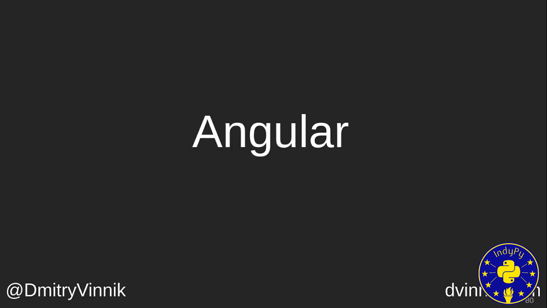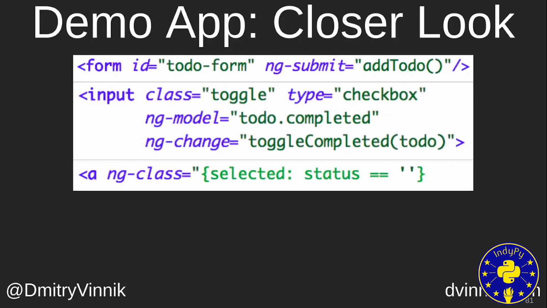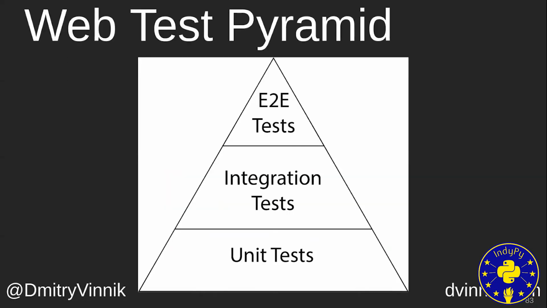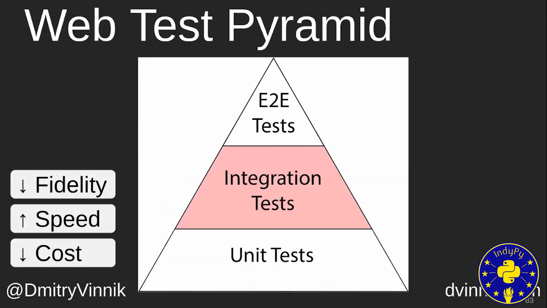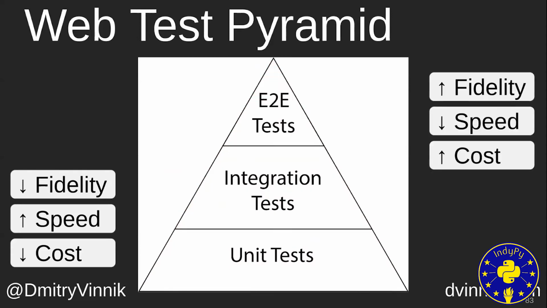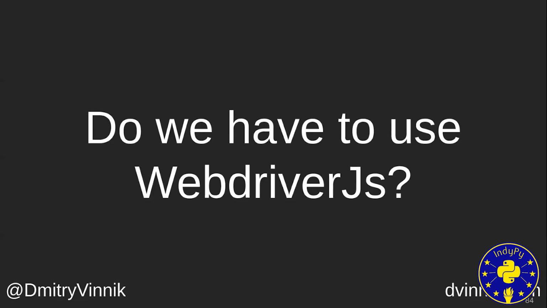Angular, let's say you have an Angular production app in place. It basically implies you have a bunch of weird HTML tags and attributes like ng-class, ng-repeat, ng-model, ng-change, things that normal HTML usually doesn't have. So how do we test that? Of course, you test it with unit tests and integration tests. In terms of end-to-end tests, you have a choice. You don't have to just use WebdriverJS. You can use something better than that.